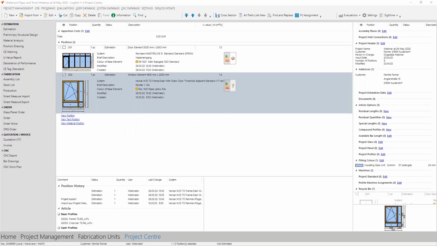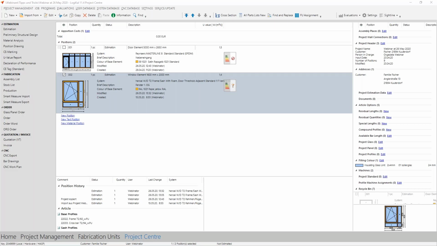But now it's time that we start. For the topic today, I thought that we won't look at how to create a simple machining, because that's in LogiKal very easy. I would like to show you today the small settings which can really help you in your everyday life. Because especially in this area, all subsequent changes directly at the machining center cost too much time. And that is exactly what we want to save.